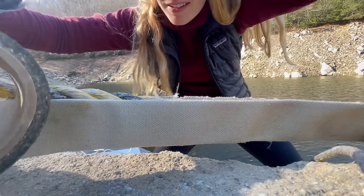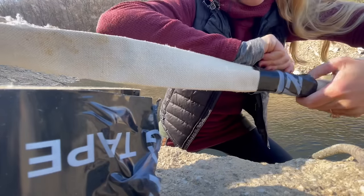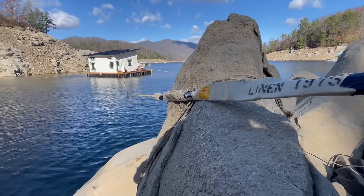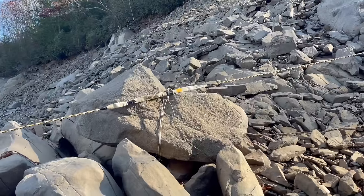I love this stuff. It is like the best tape ever. Okay. All right, that ought to help at least a little bit. And we'll just keep an eye on it and make sure it doesn't come undone or scoot down or anything like that.